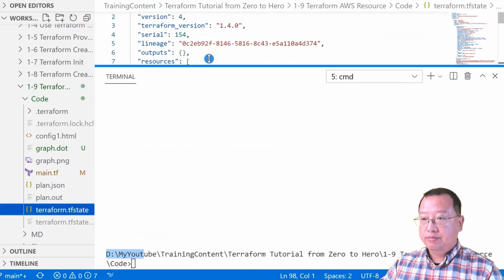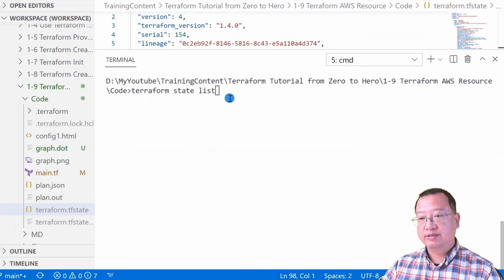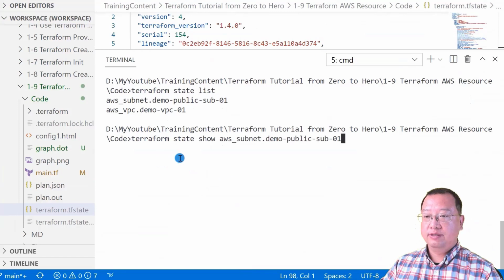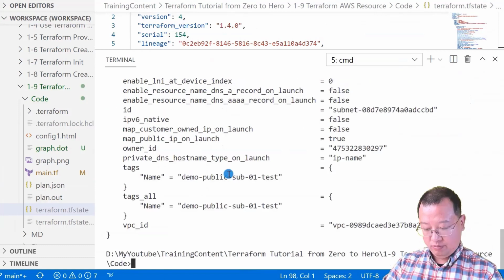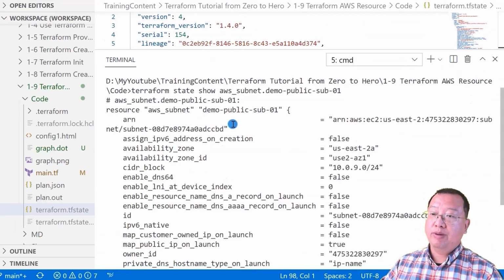Let me make the window bigger. You can use the terraform state list command to get all current resources, and terraform state show plus the resource name will render the resource details. There are the demo public subnet 01 details.